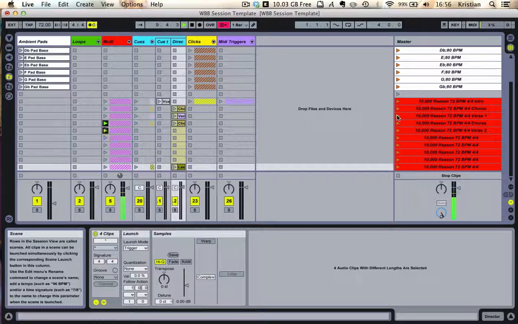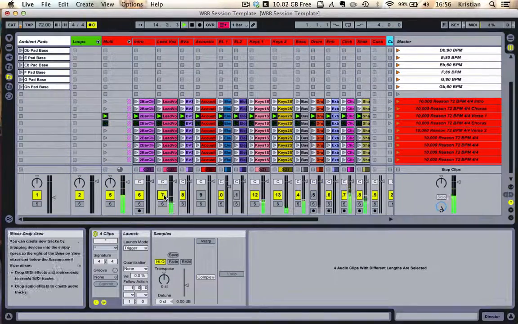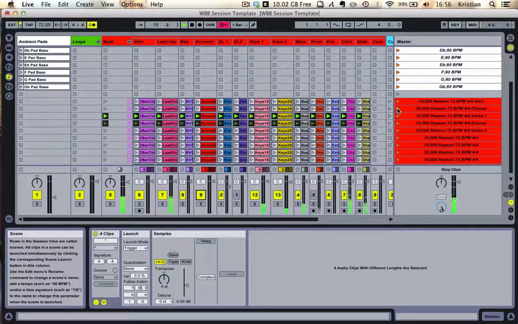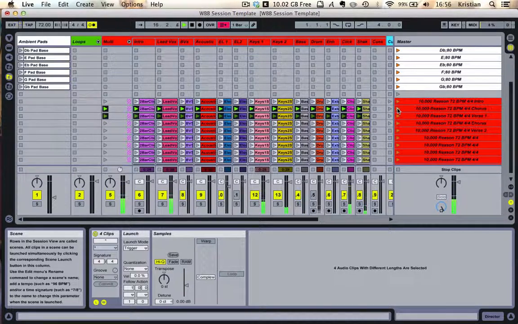And let's try verse. Verse. On the next one, and the automations come straight back in, so when it finishes it will move back. If I put the lead vocal in, you'll hear what I'm doing a little bit clearer. So let's go back and trigger off chorus again. Chorus. Now that was a bit quick.